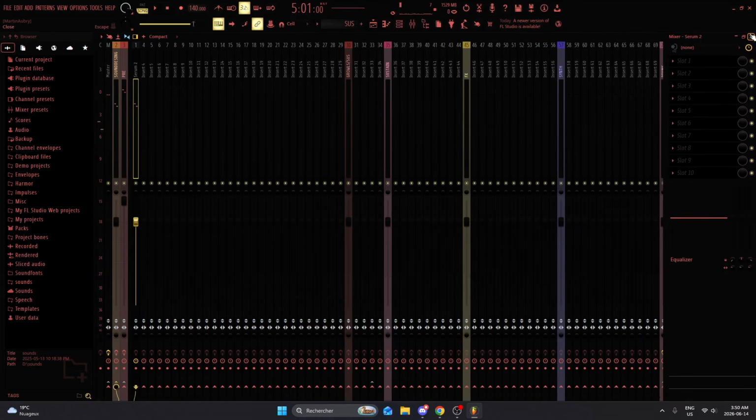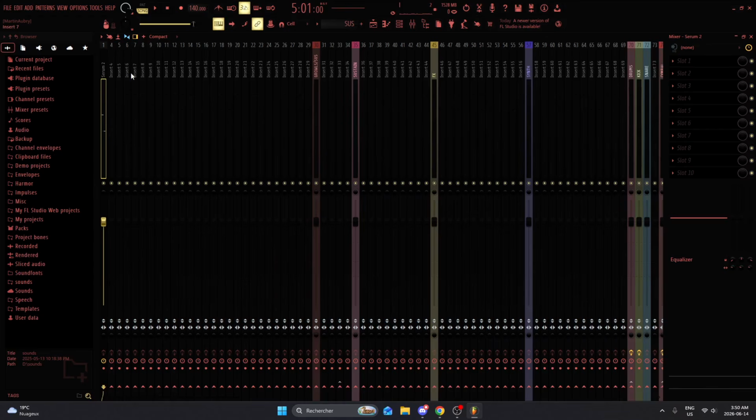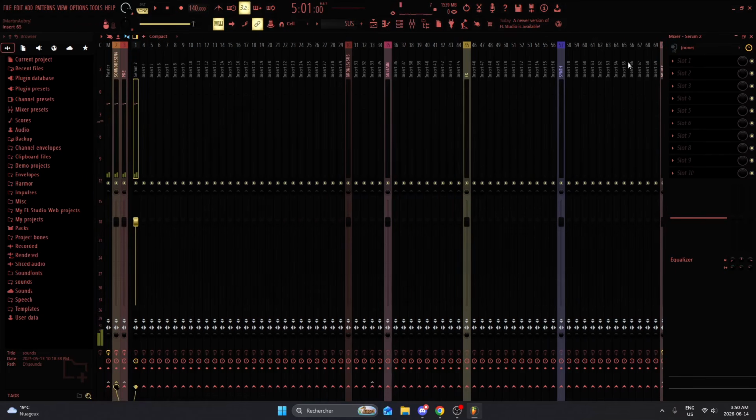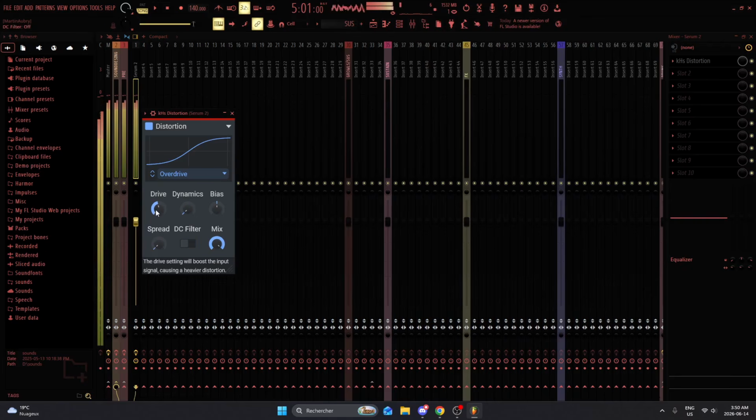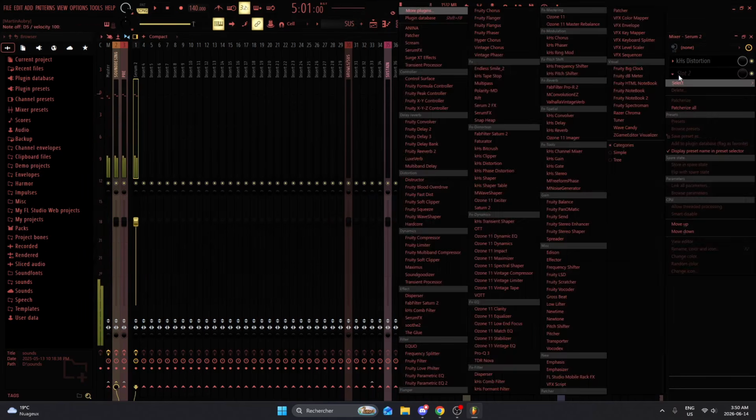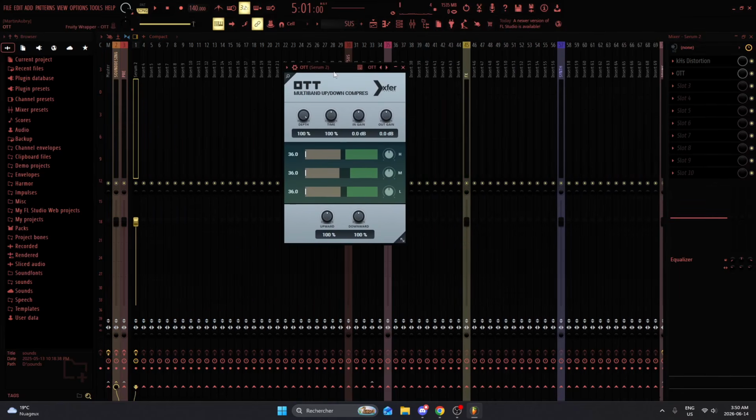Okay, so now let's put that through the mixer. Now let's distort it. Use any distortion you want. Don't want to make it super crackly, but just enough distortion. Now we're gonna bang that through an OTT.